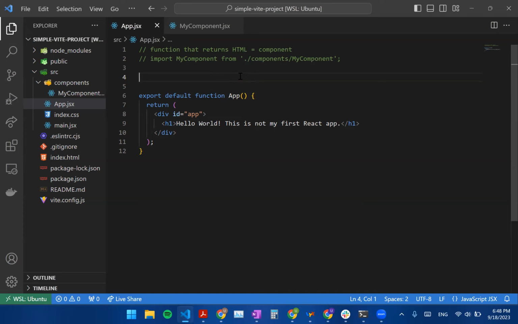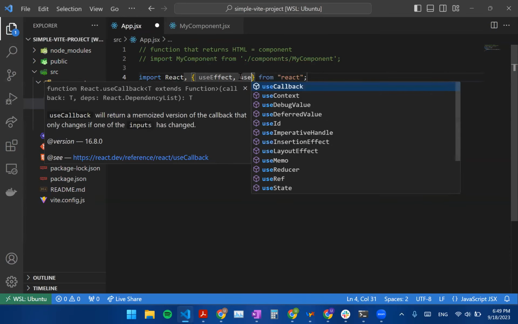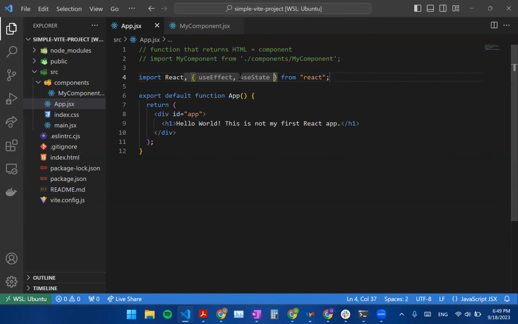So in order to use useEffect, we first have to import. So what I'm going to say is I'm going to import React, and then from within that, I'm also going to import useEffect and useState. So you guys are already familiar with how to use useState, so we won't go over that in too much detail today. But one thing to note is useEffect and useState generally go hand in hand, and we'll see how that works. So inside, whenever we use a useEffect, let's see if there's anything useful if I mouse over this.